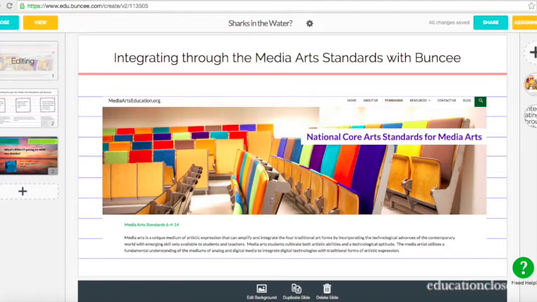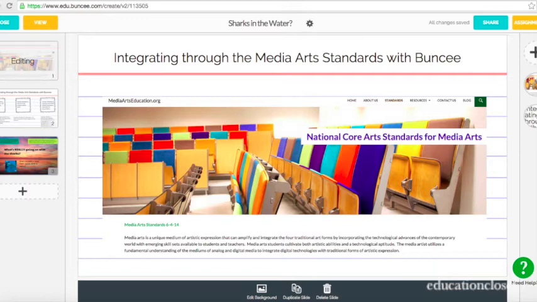And the other reason I like it so much, especially when paired with these new media arts standards, is that it really allows for those media arts standards to happen in multiple places in the school with integrity. So let's start at the very beginning. What I'm showing you right now is actually my Buncee screen. So what happens when I'm creating a Buncee? And I did that on purpose so that you're seeing this and not necessarily the view screen, so that I can show you some easy ways that you can add things to a Buncee.